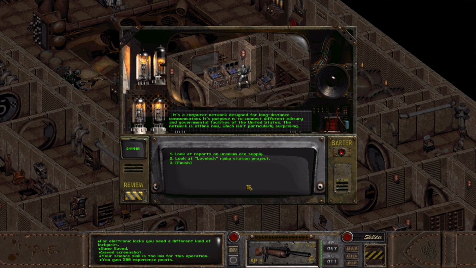Debugging Report. It's a computer network designed for long-distance communications. Its purpose is to connect different military and governmental facilities of the United States. The network is offline now, which isn't particularly surprising.